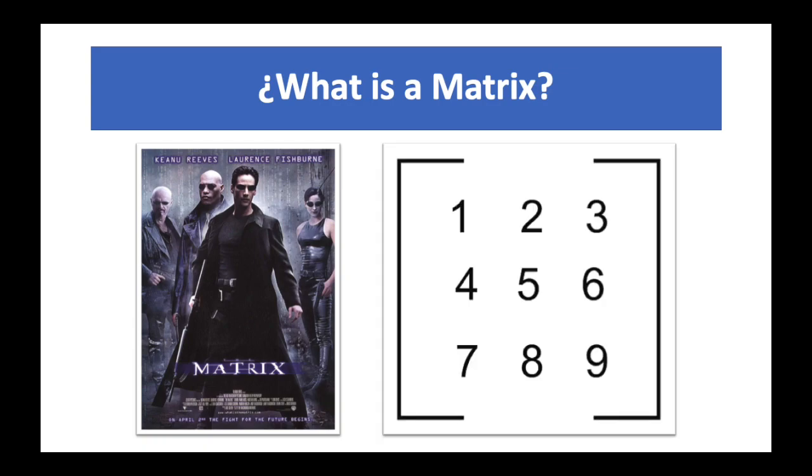A matrix is a rectangular array of numbers, symbols, or expressions arranged in rows and columns. This rectangular grid of numbers is among the most common tools in electrical engineering and computer science. The numbers that are used in matrices can be represented by data or also mathematical equations. Matrices were originally created to describe systems of linear equations, but as technology has advanced, matrices have gathered more uses than what they were originally intended for.